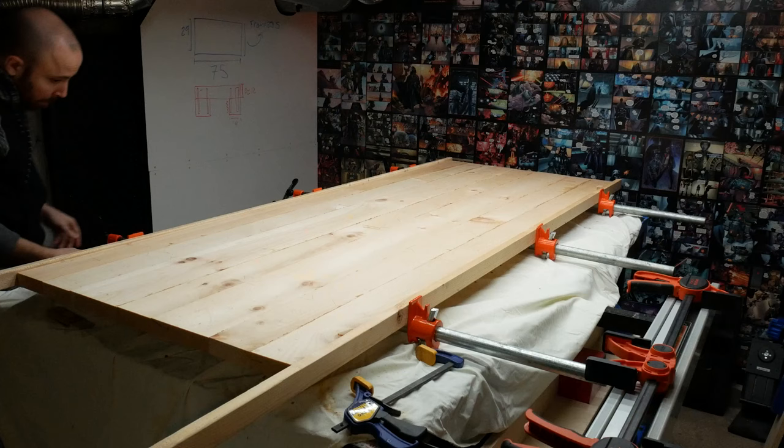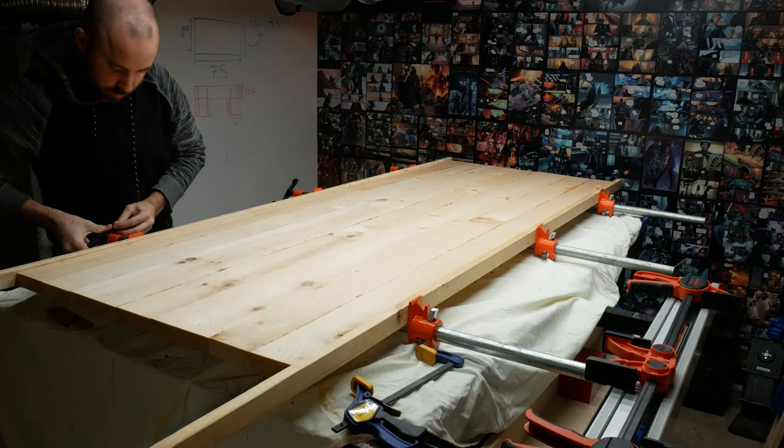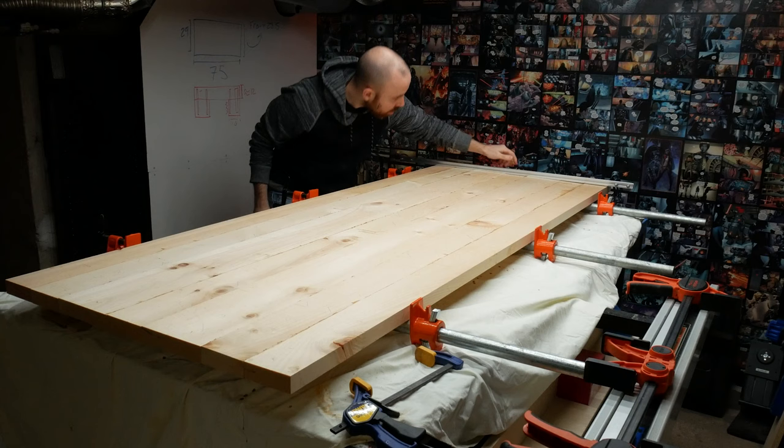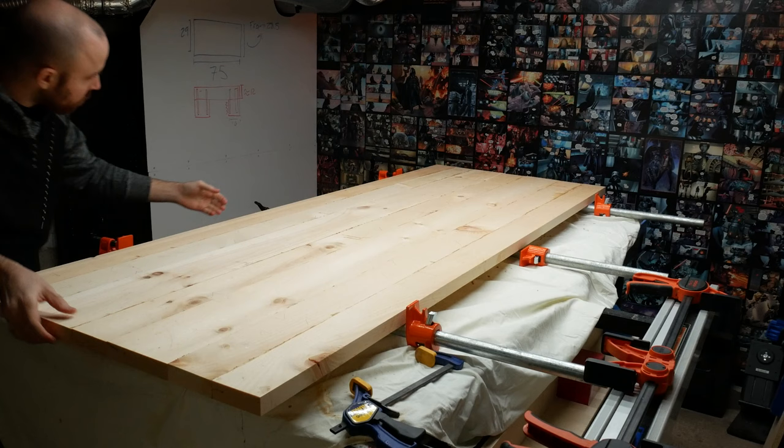Once the glue had dried, I removed the clamps and just did a quick check to see how flat the glue up actually ended up being. For store-bought, non-jointed lumber, I was very pleased with how this turned out. There's a couple of spots that will need some attention later on, and a little bit of misalignment from the dowels, but all in all, I was very happy.